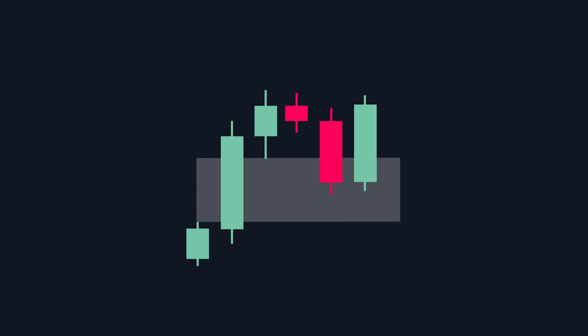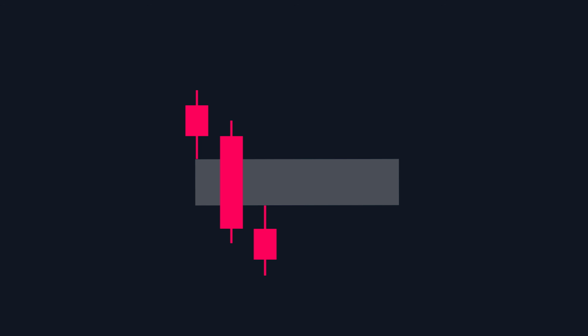We see the same idea in reverse for a bearish fair value gap. A sharp red candle drops, the next candle opens below its close, and the third candle leaves the gap between candle 1 low and candle 3 high. That gap shows a bearish imbalance, and price usually retraces up into it before the next leg down.